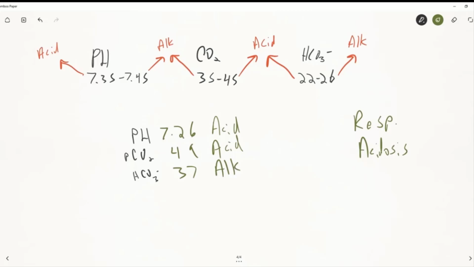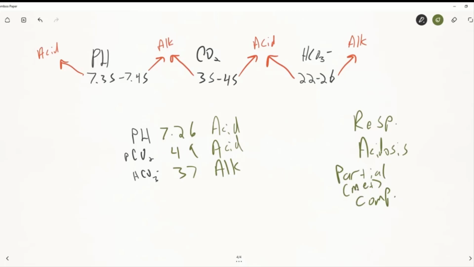So what do we call this? This is respiratory acidosis with partial metabolic compensation. What does that mean? Partial compensation says that something is trying to pick up the slack. In this case, the kidneys are trying to pick up the slack from the lungs. But they have not yet fixed the pH problem. The pH is still abnormal. So they haven't completely fixed the problem. That's why it's partial compensation.